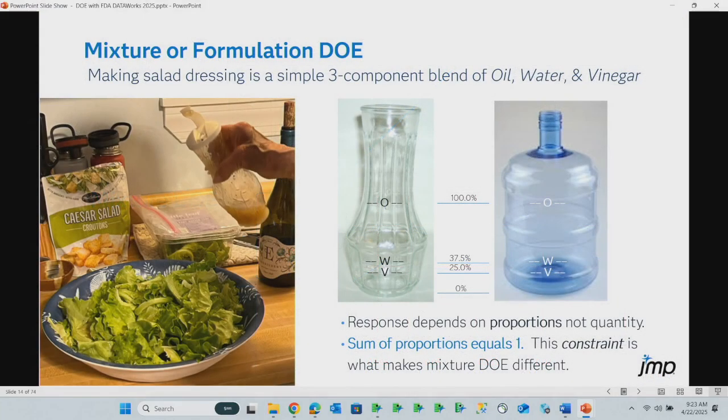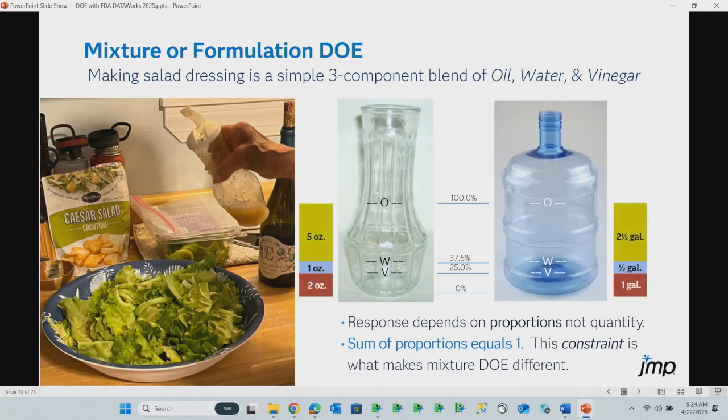Here's one that I'm betting most of you have done or watched somebody do. They had this cruet, and on the side of it were lines that said, put this much vinegar, put this much water, put this much oil, add a packet of seasoning, shake it up, and you've got salad dressing. Anybody not ever seen this happen in their life? Okay, no hands went up. This is actually my mother-in-law's hand volunteering to show how we did this.